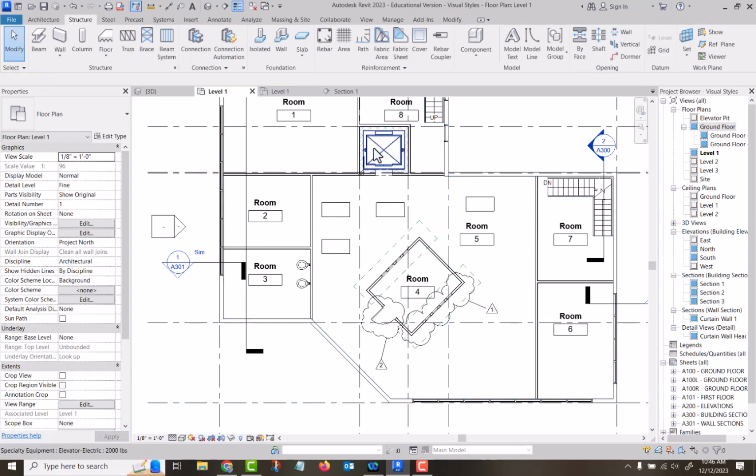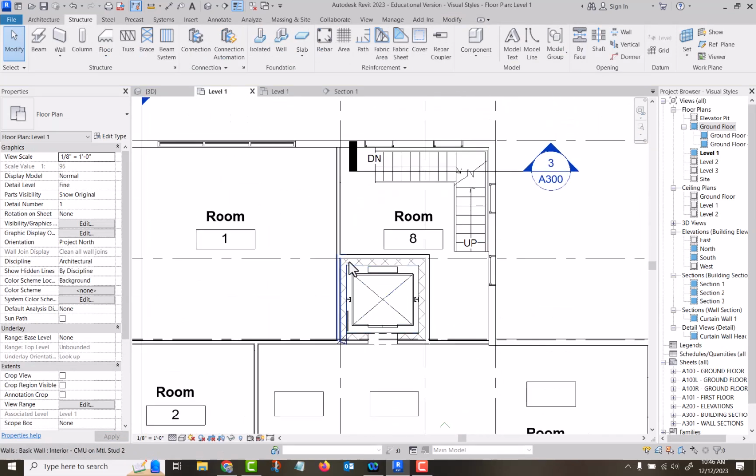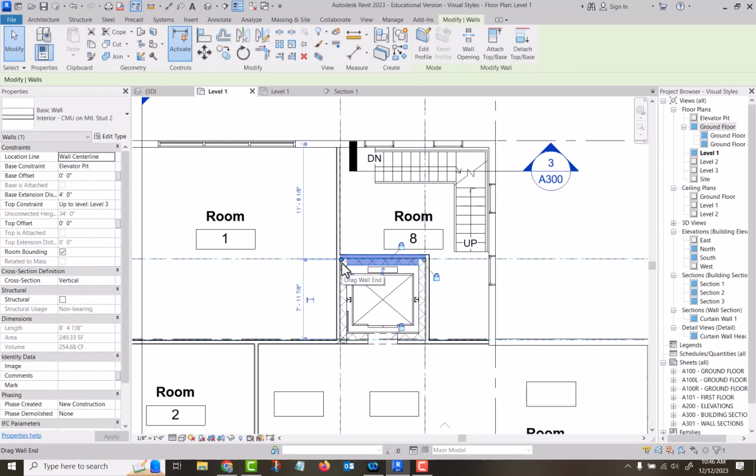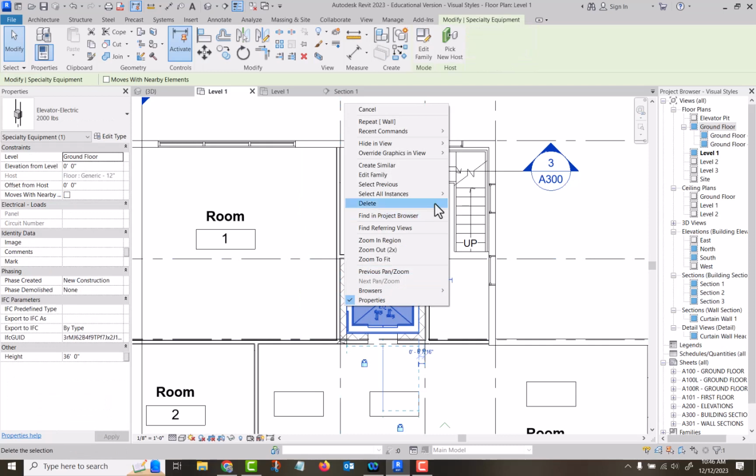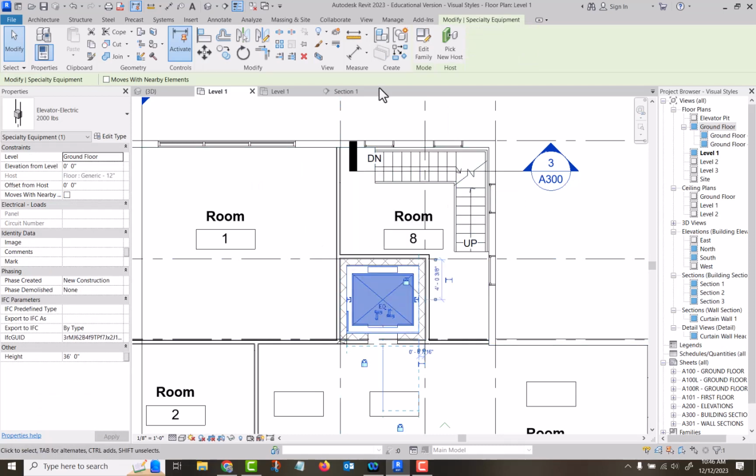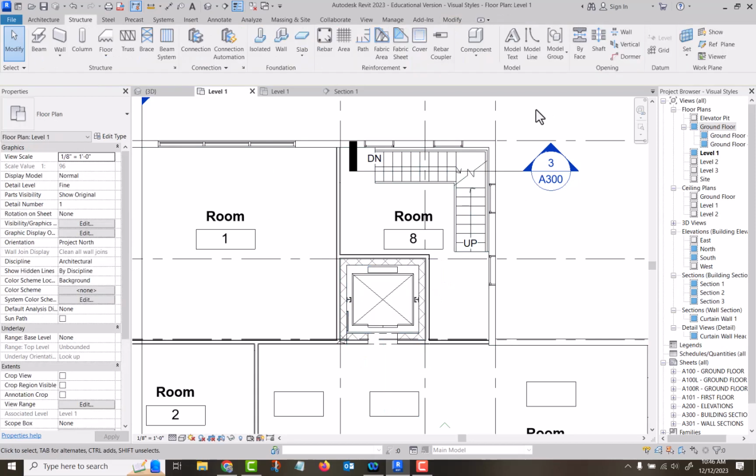Okay. And the same way here in my elevator shaft. Select the CMU walls. Selected? No, that selected the elevator.